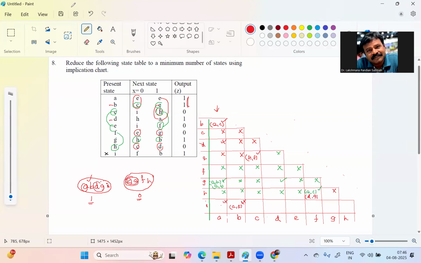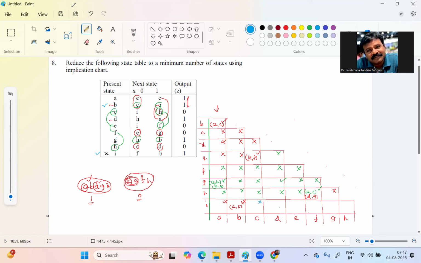Then C and I. So because in that B and I, right? So that is here B and I. This is we are having now CF. CF can be grouped, but here we are having now EB. EB cannot be same group. E here, B here. So this is not possible. Then C and I. So C and I is C and IF. IF is different. So this is not possible.